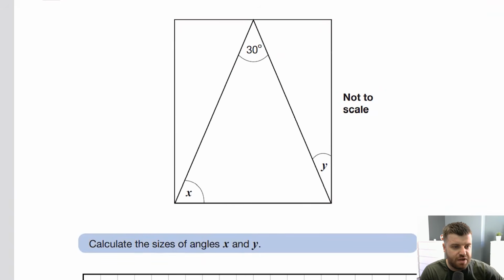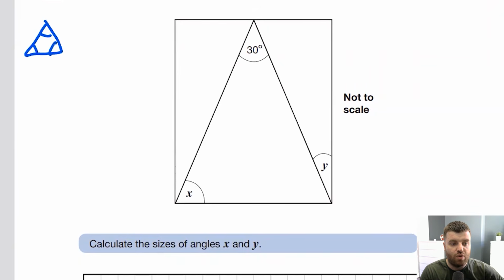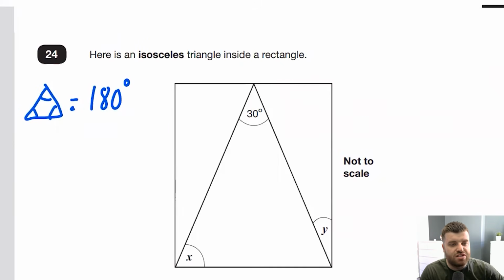Well, the first thing here is we know that angles inside of a triangle always add up to 180 degrees. But there's some extra information we need here. This is an isosceles triangle. That means that these two sides here are the same length, which also means that these two angles, X and, I'm going to put question mark, they're also equal. Okay, that's one of the features of an isosceles triangle. Two of the angles are going to be equal.